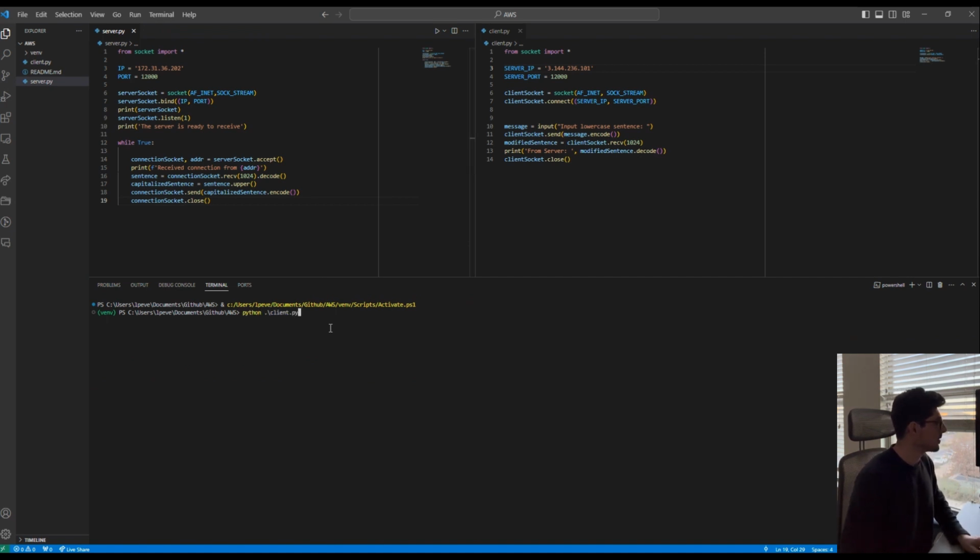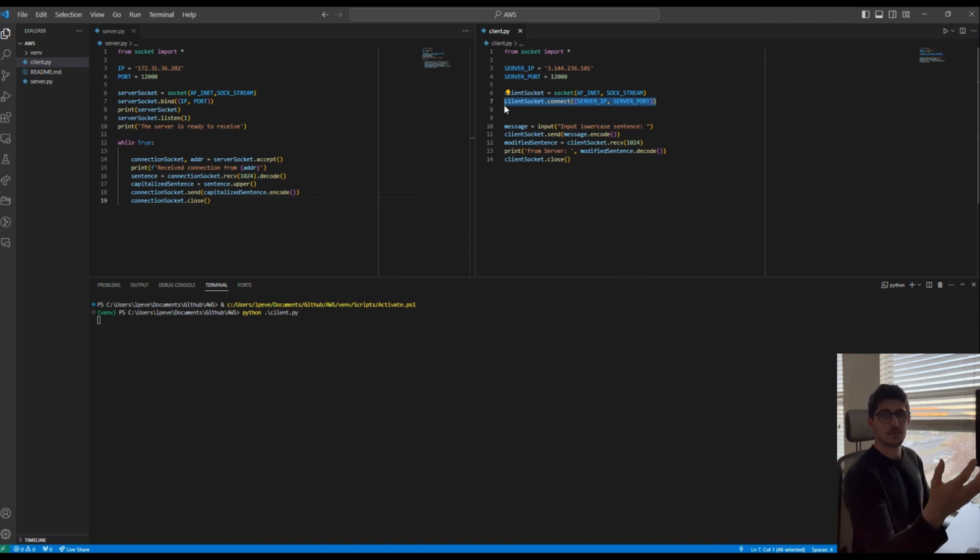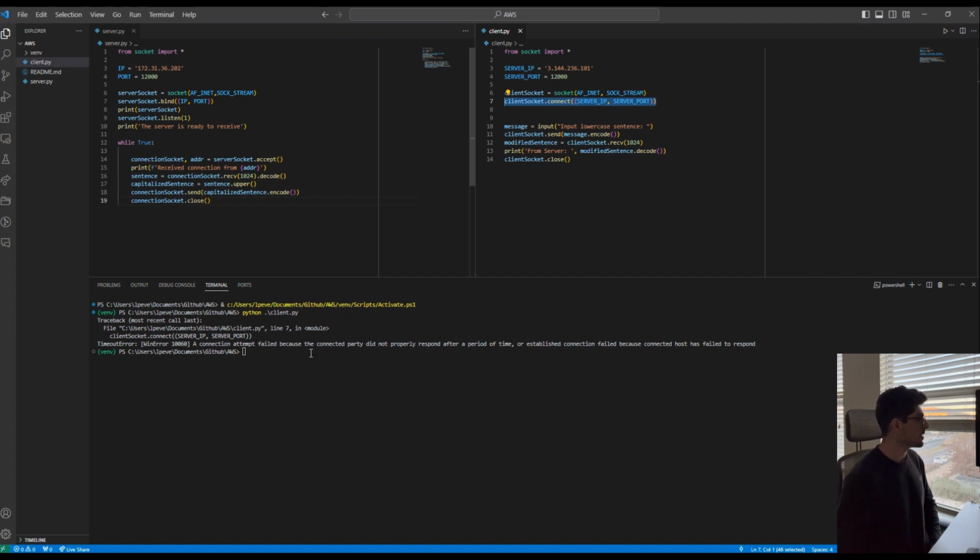So we do python client. And what is happening here, right? So we see that the connection is taking a lot of time. We are in fact here. And what happens is that we have firewall rules set in place. So we are not allowing anything into the server.